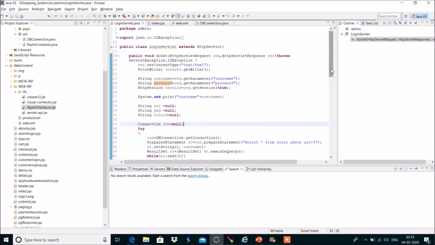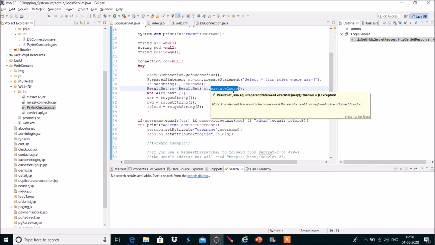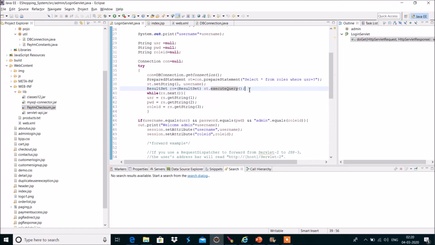Then in this logic we are connecting with the database, and using a select statement we see whether the credentials entered by the user from the front end are matching the credentials already in the database.